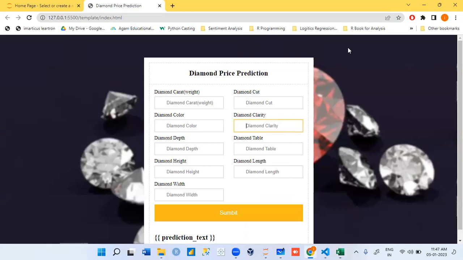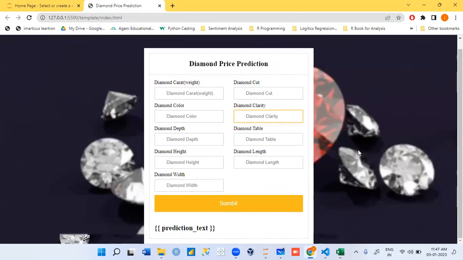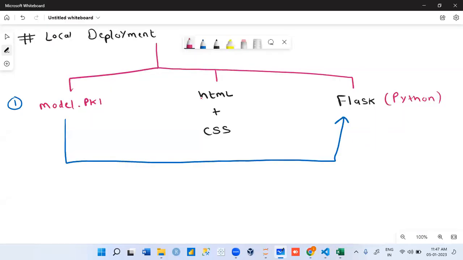So this I have made for you guys. Now to have a background image of diamond, then formatting, I have done with the help of CSS. So point number 1 is model. Point number 2 is your HTML CSS page. Point number 3 is your Flask file.